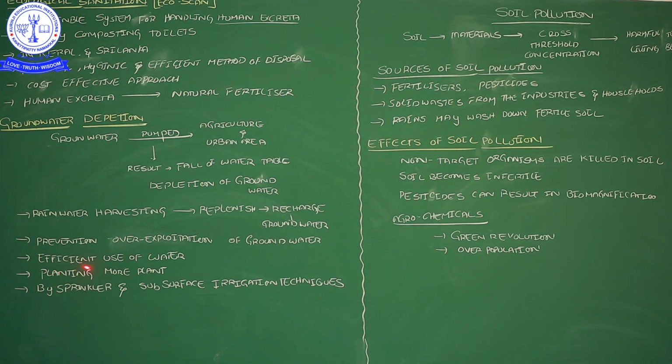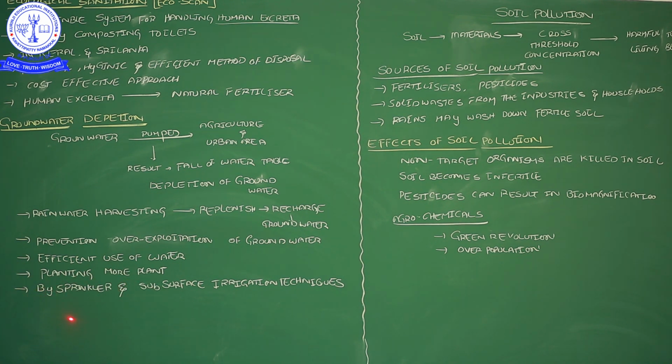And efficient use of the water. Efficient use here means, for example, a sewage treatment plant, because from households onwards the water is polluted, so that polluted water we have to recycle. That is what efficient usage tells us. Water should be used efficiently, recycled and reused. Or planting more trees, because the water cycle should continue, which means we should plant more plants. That must be in our hands, that is our responsibility also.